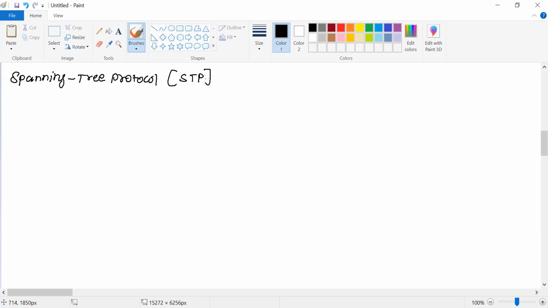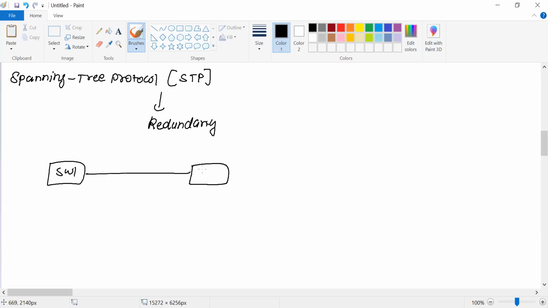So, like you said, one thing is very important in the network, and that is redundancy, right? So if I build a topology like this, switch one, switch two, switch three, in this topology STP is not required.